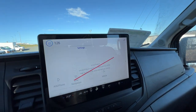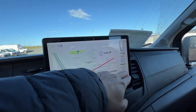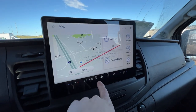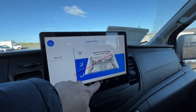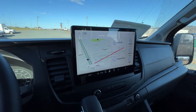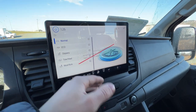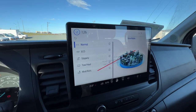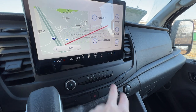There are all of your vehicle settings in here as well, and it does have Apple CarPlay and Android Auto. Climate control is operated from down here — you can click a button to enlarge that view for better access. It's a very easy system to use, and we do have built-in navigation. Underneath the screen there is a physical drive mode button for quick on-the-fly selection: normal, eco, slippery, tow/haul, and mud and ruts. There's also a max defrost button, and you can turn the screen on and off as well.